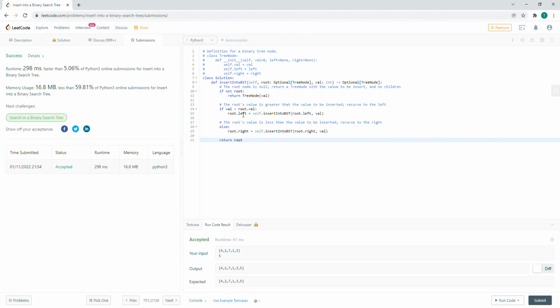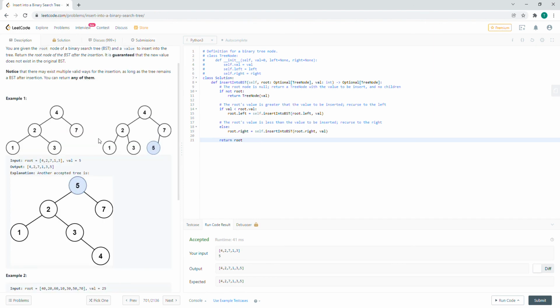Time complexity would be, I believe, O(log n), because every time we iterate through, we just take the log of the number of nodes in the tree. Space complexity is big O of h, where h is the height of the binary search tree.